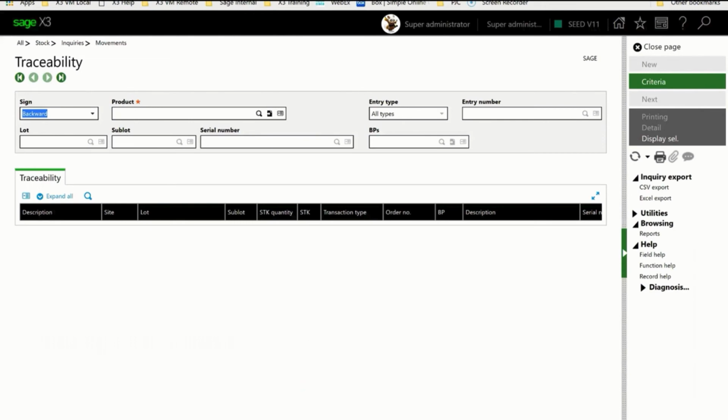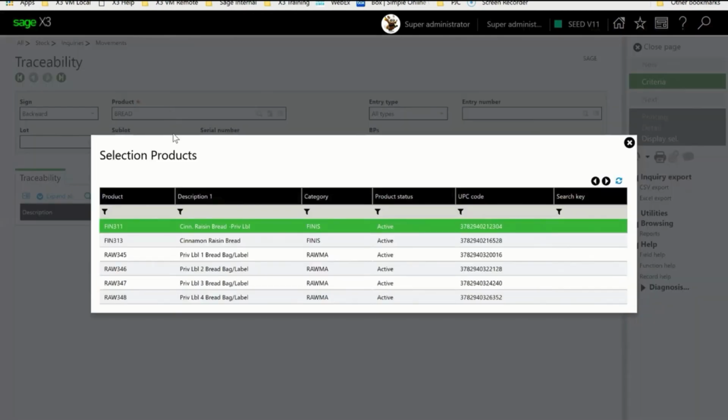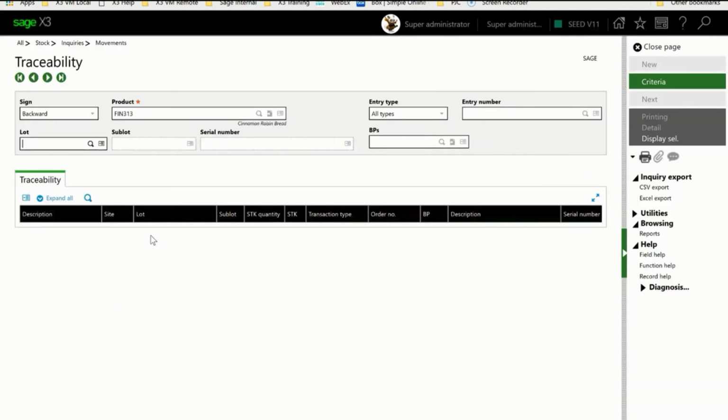In the next couple of seconds I want to demonstrate what's going to happen in terms of traceability. What if I want to look at some information on a finished product and see where it's been sold, if I need to take corrective action? Or what if I want to investigate a particular ingredient, starting from a finished product, going back and seeing where that ingredient has been used in other productions. So I'm going to have a look at a particular lot here, and I'm going to ask the system to tell me everything about that cinnamon raisin bread, sorry, and this particular lot.